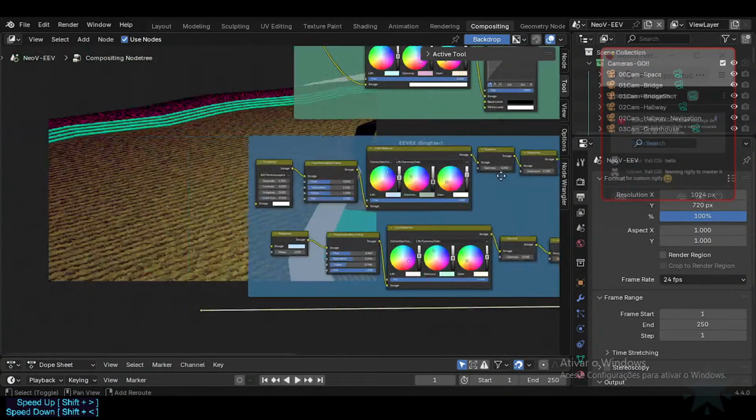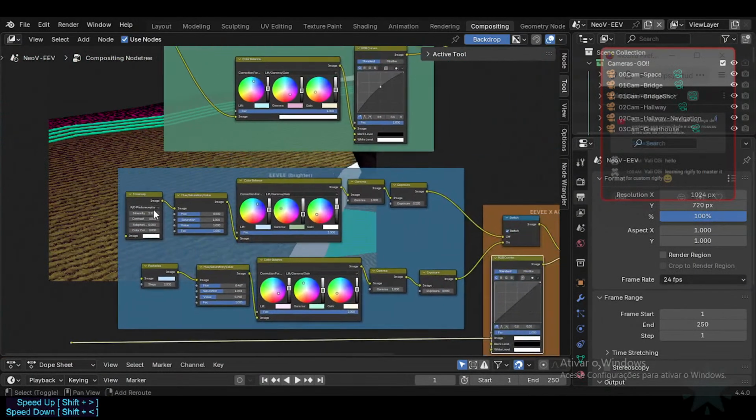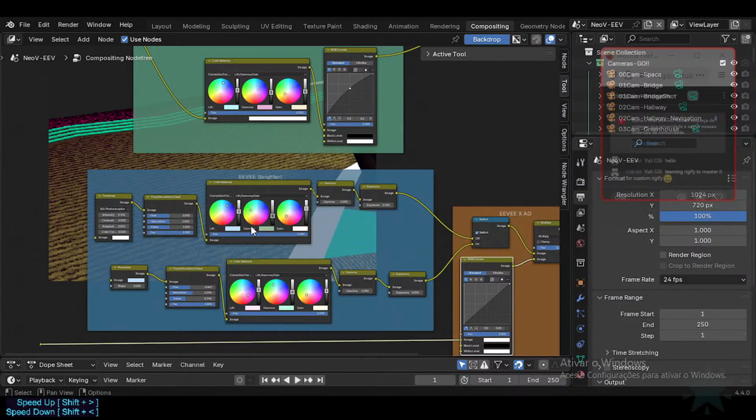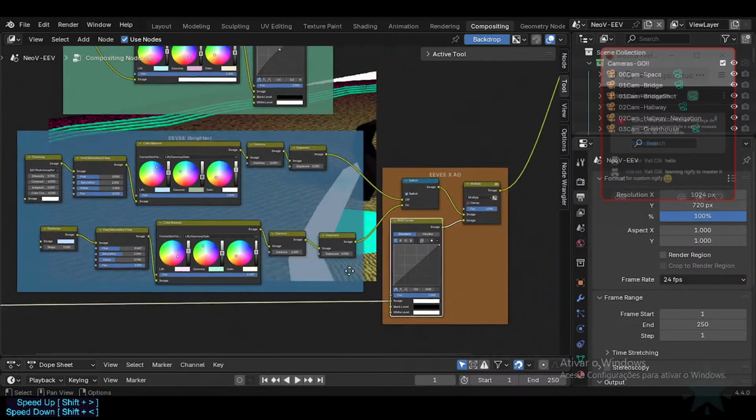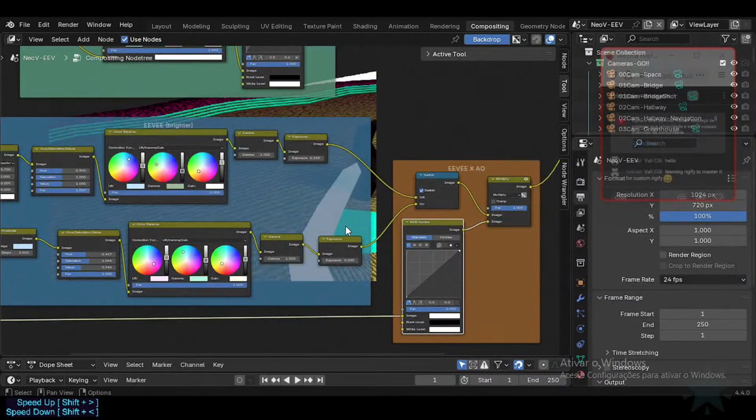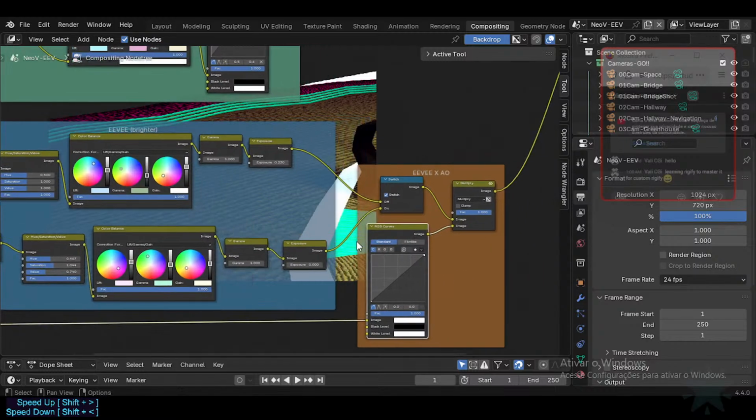Okay, here the node thing. This was the EV, and for some reason I was getting... I'm trying to understand. Oh yes, oh yeah. So on EV, to have some ambient occlusion trick from EV.